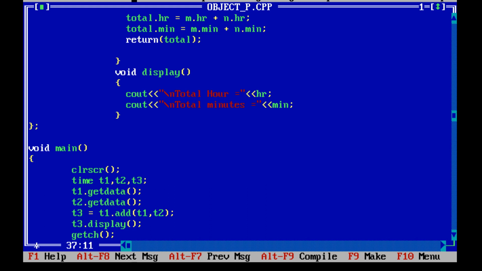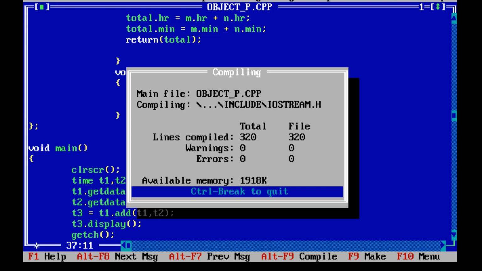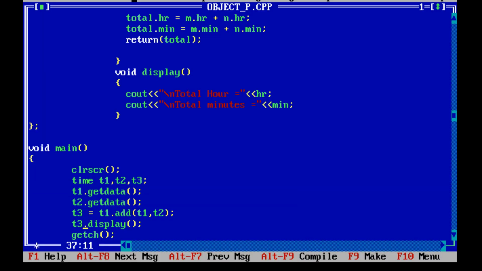So whatever the content of T3 it will be having, it will display that. Let us check whether it is working or not. So again I am entering 1 space 20, 2 space 10 suppose. So it is showing 3 hours and 30 minutes. So in this way you can implement the object passing and returning the object.